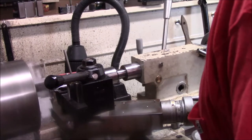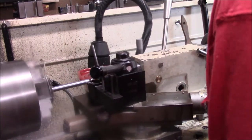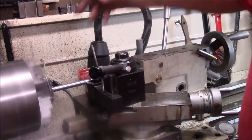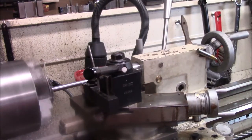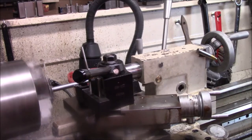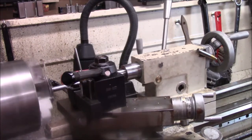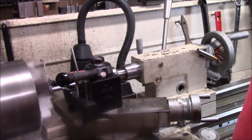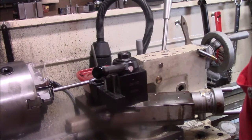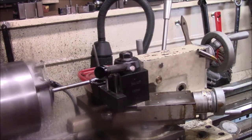I'm using this V&M G tool, quite frankly, because I've got to get up in the centers. Even though I'm using a small center, that's one of the drawbacks — you can't get up in there good. So what I'm doing right now is basically getting the threads turned off to get it down to the size I'm going to need to thread it to make the other bolt. I'll check it after this pass and see where I'm at. I've already turned it down now to the size for the threads. Now I've got to cut the little lip that goes in the end.